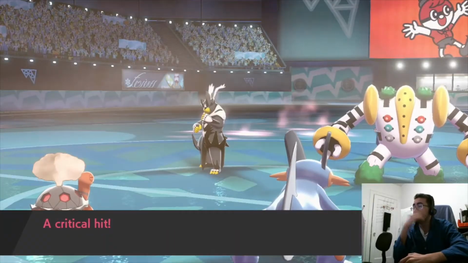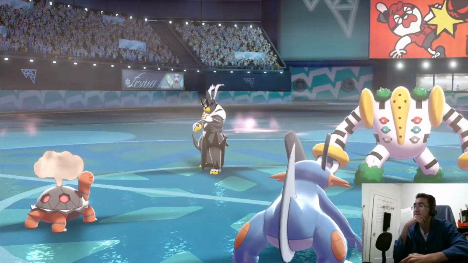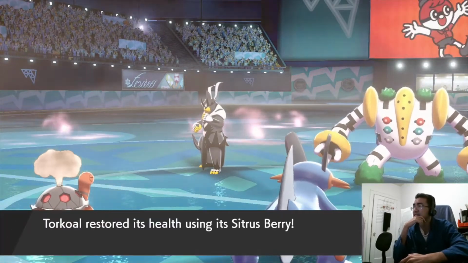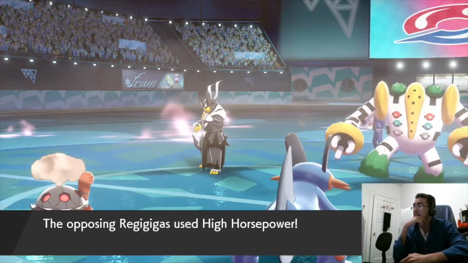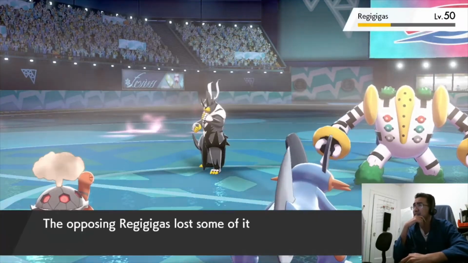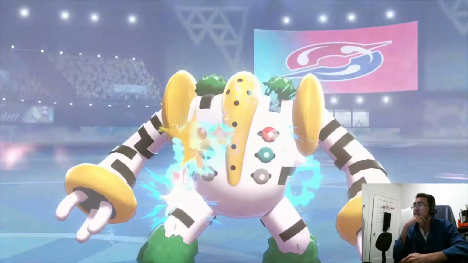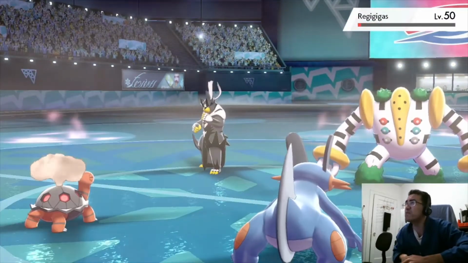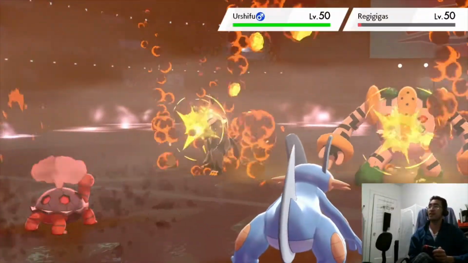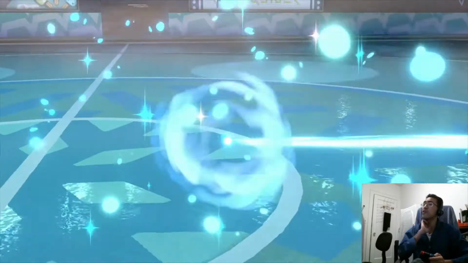Yep. I mean, was I supposed to go for Solar Beam there? Oh, I get a berry. That's interesting. Alright, high horsepower. Goodbye, Torkoal. Oh, he went into the Swampert! What?! Alright, so here's my liquidation. Can I kill? Choice Man! Oh my god! Alright, that's still fine. But at least we killed the Gigas. Well, that still does pretty good damage in the draught.